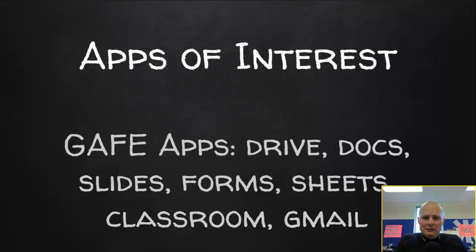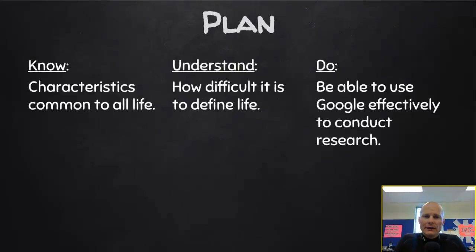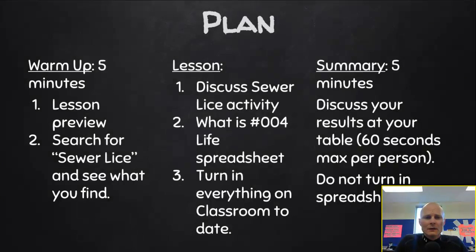The plan: you need to know the characteristics common to all life, understand how difficult it is to define life, and be able to use Google effectively to conduct research. And the do is something we're going to do from now on. We're in the lesson preview right now. The second step of that was to search for sewer lice and see what we find.